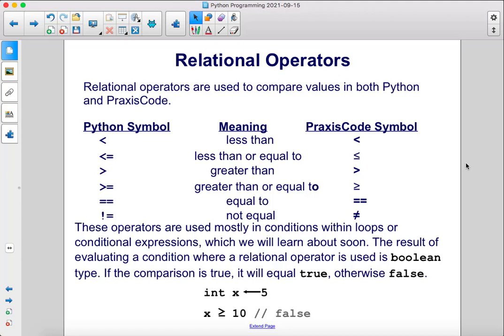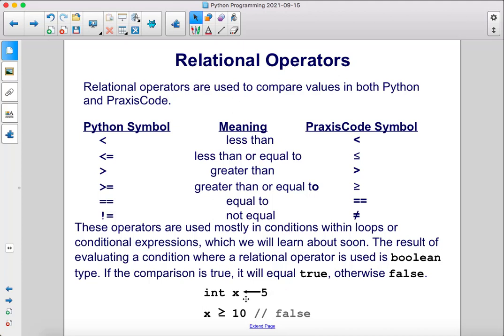Relational operators are used to compare values in both Python and Praxis code. These operators are used mostly in conditions within loops or conditional expressions, which we will learn about soon. The result of evaluating a condition where a relational operator is used is Boolean type. If the comparison is true, it will equal true, otherwise it will equal false.